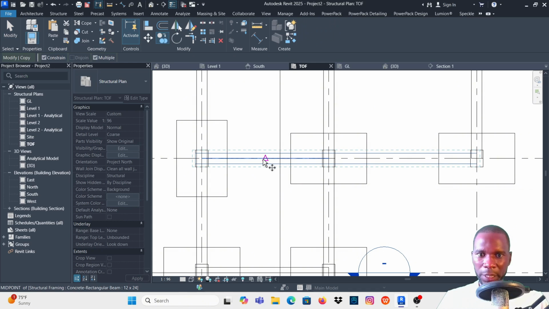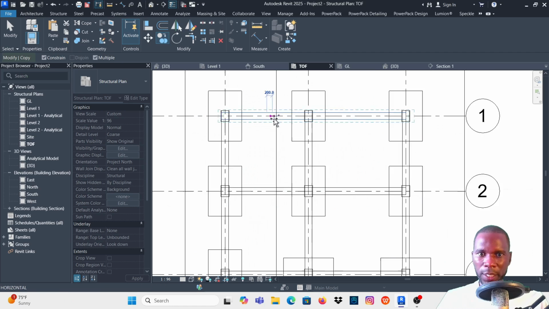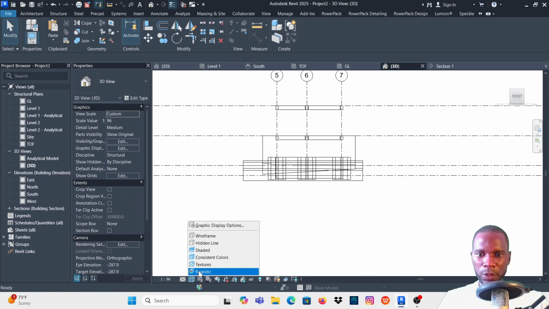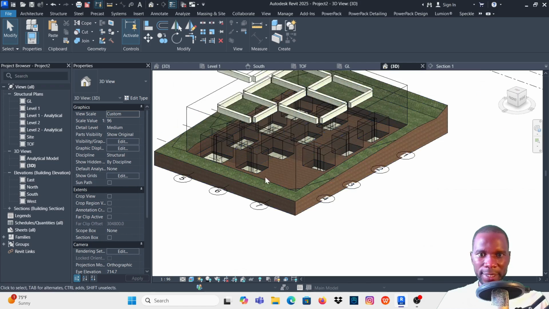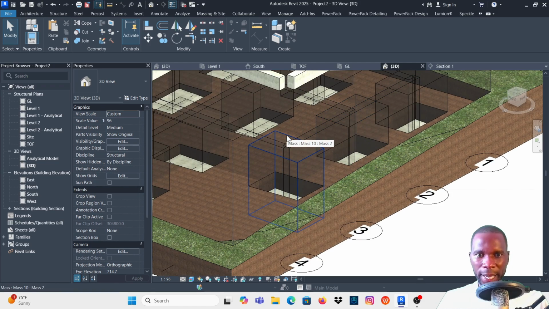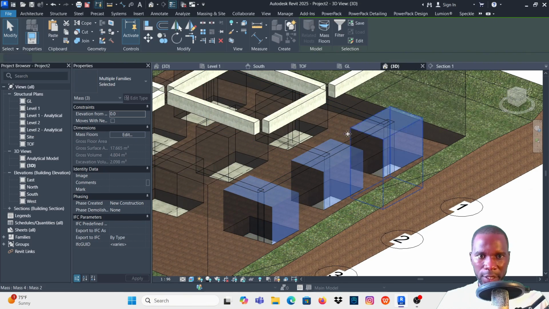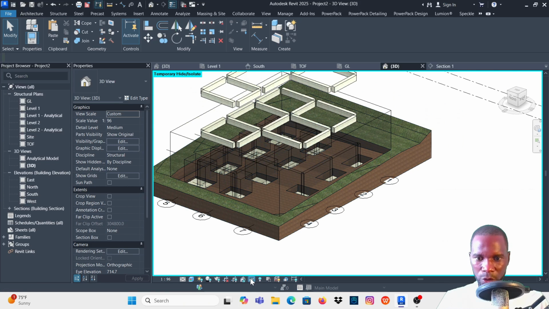All right, but it's not a lot of work. You can easily do it. All right, so here we are, and I'll go to my 3D view, change this one to realistic. And you see that if you go there, now we just need to excavate. Now you can hide what you have already excavated. Maybe HH on your keyboard as a shortcut. I just want to make sure that I apply the isolations.